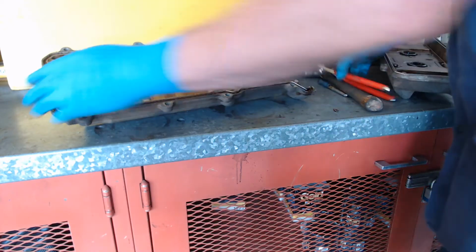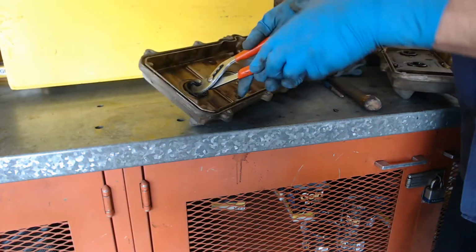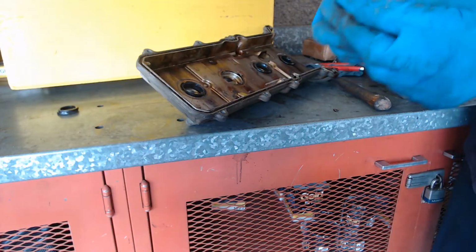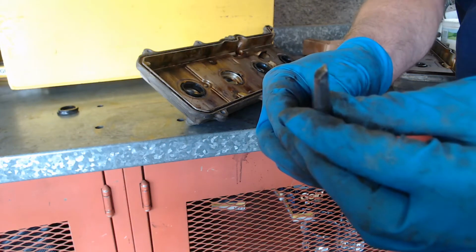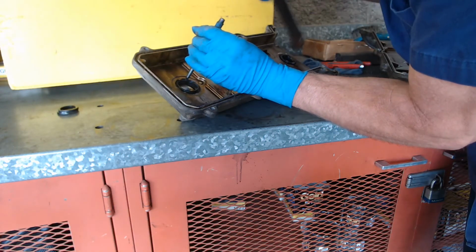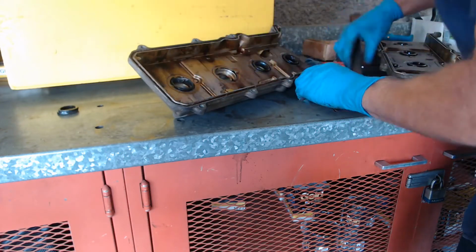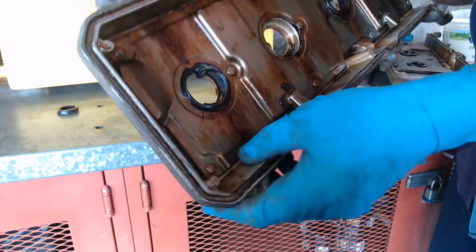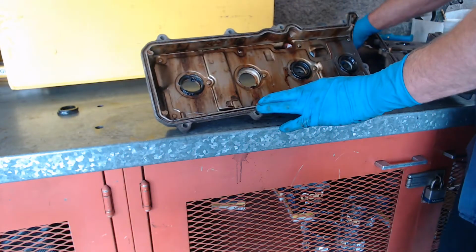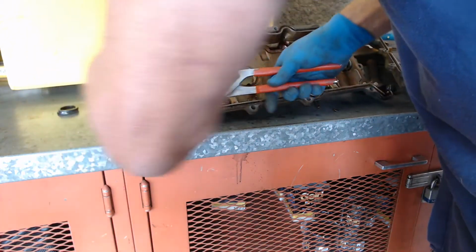Okay, here is how to take these seals out. I've taken one out here and I got another one. I did one just to make sure I know what to do. If I grab this seal with these channel locks and pull, I'm just going to tear the rubber part of the seal out, but not the rest of the seal. So I take this chisel, a cape chisel with a curved end, and catch the edge of the metal seal like this, and I did get it. I bent it over, and now I'm going to reach down in there and grab that piece of metal with the channel locks. I know I'm blocking you a little bit with my camera, but it's a little tough to grab.